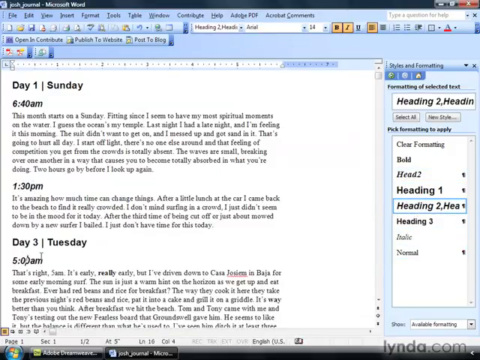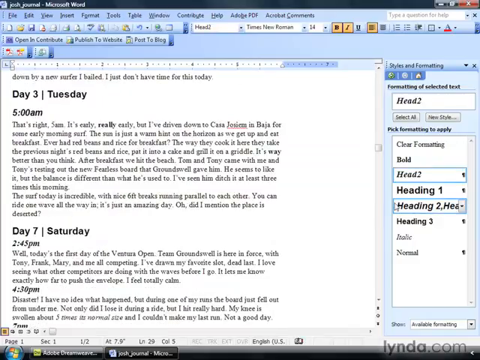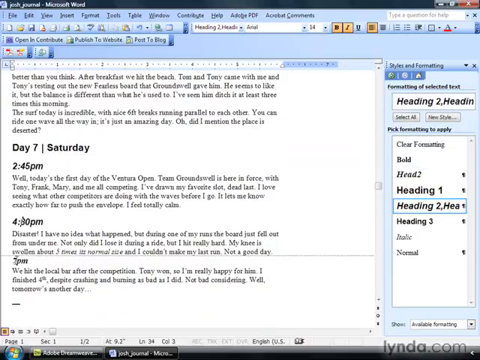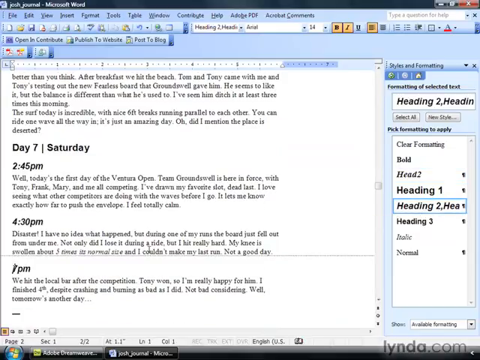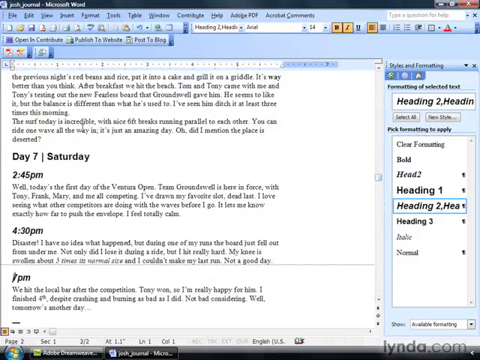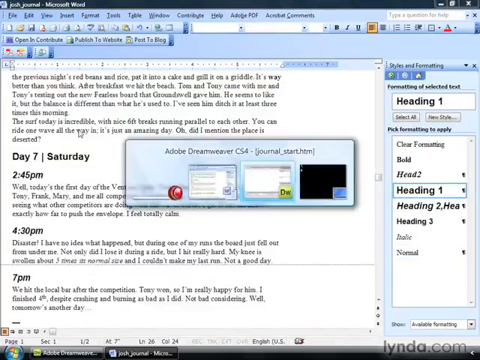Now the reason I'm doing that is that underneath the Word document, this is applying a structure to them. Dreamweaver is going to recognize this structure, and it's going to go ahead and assign an H2 tag to these. The default styles in Word do a nice job of structuring the content. Dreamweaver can interpret that structure. I'm going to go ahead and select all of this again, copy it again, and move back into Dreamweaver.